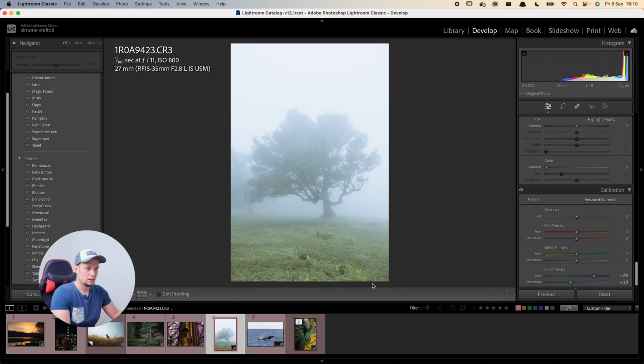All right, that was it for this image. Let's see a before and after. Before and after, a slight change, but it truly brings the point home. And especially now, the foreground is not anymore distracting. The subject of the image is clearly the tree, and we don't want to look at anything else rather than the tree.